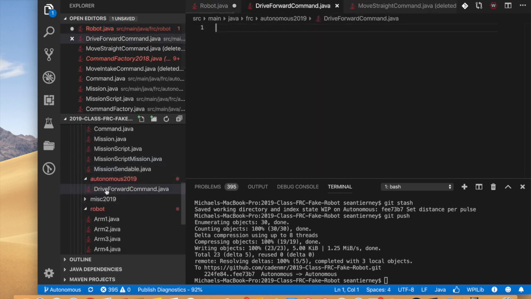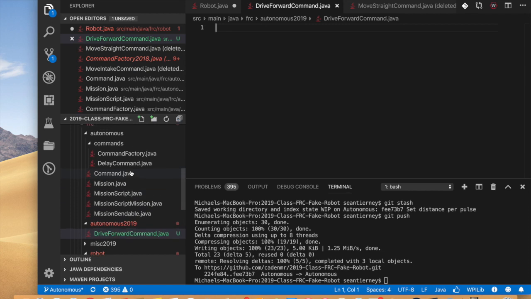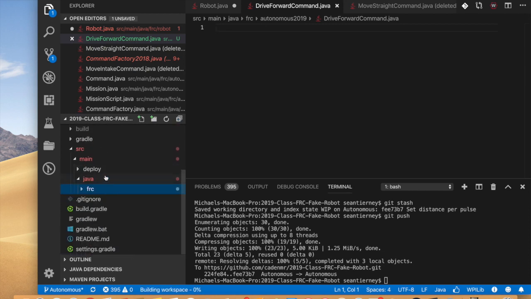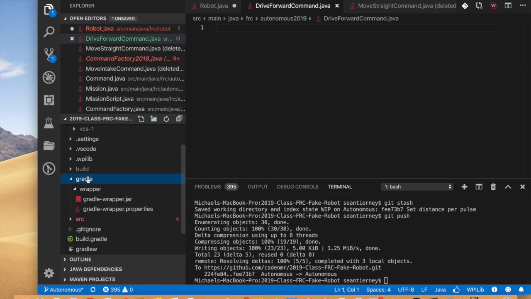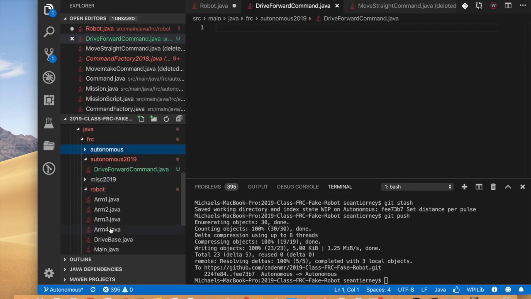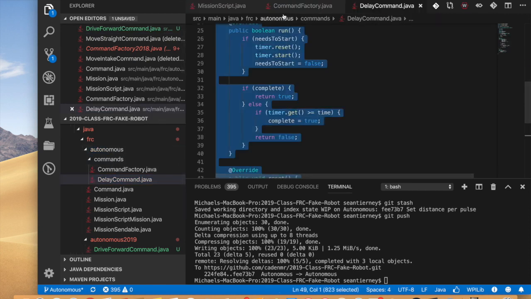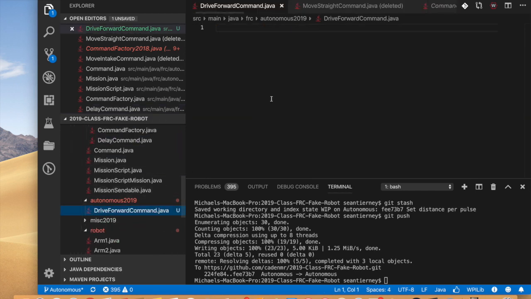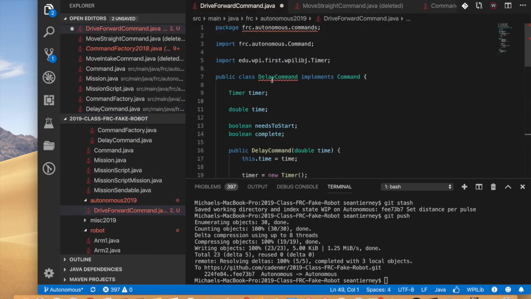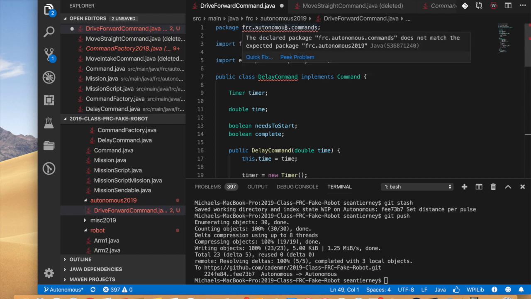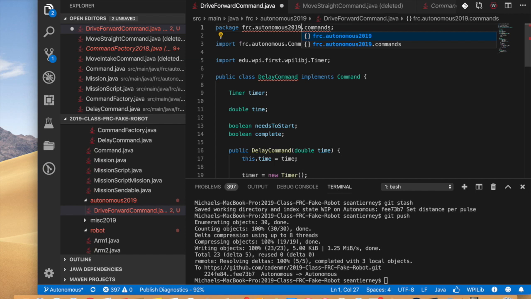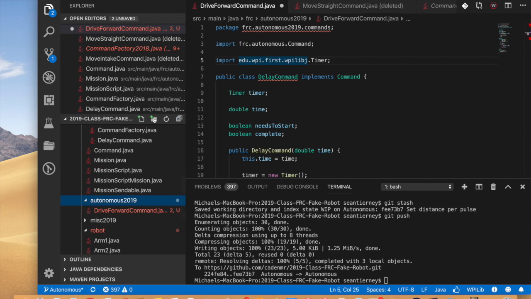Alright, I'm going to copy over the timer command as a template, or the delay command. I should have made the folder commands first.